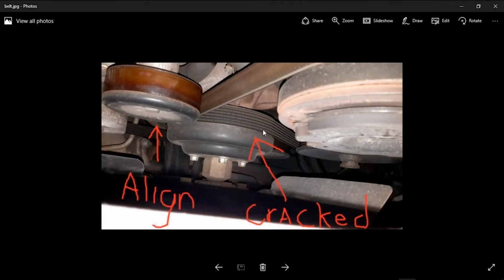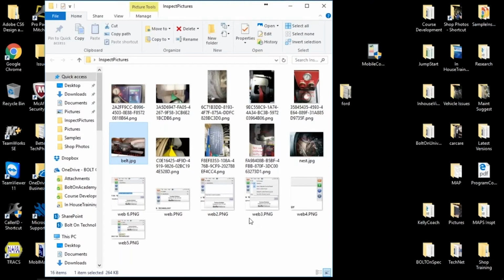And that's the thing. We have to pull their attention to it because they themselves may not know what they're looking at. And notice, not only do we notice your belt cracked, but look, the alignment of that pulley is a bit off. So we're not only going to recommend that belt, we're going to remind you that you need that tensioner pulley, and there's probably an idler pulley that I would suggest. Since you got 100,000 miles out of this belt, if I put a new belt on with this and the other part, it may make that belt fail sooner or crack sooner. So you're educating them and pointing that out to them so they can see what's going on.